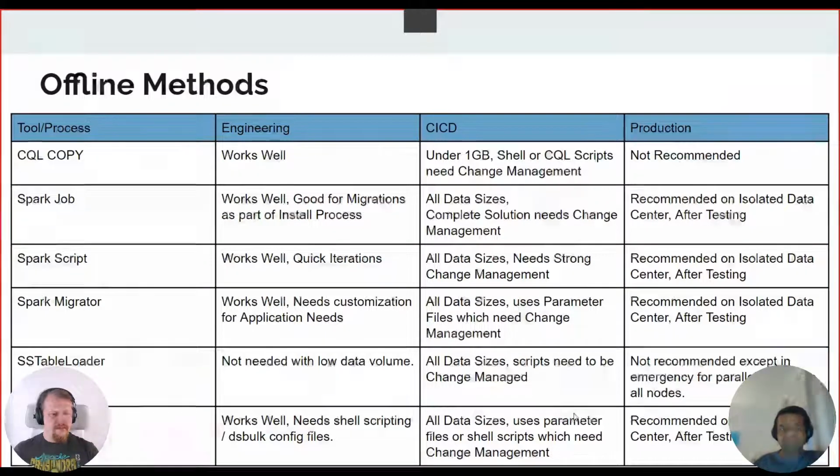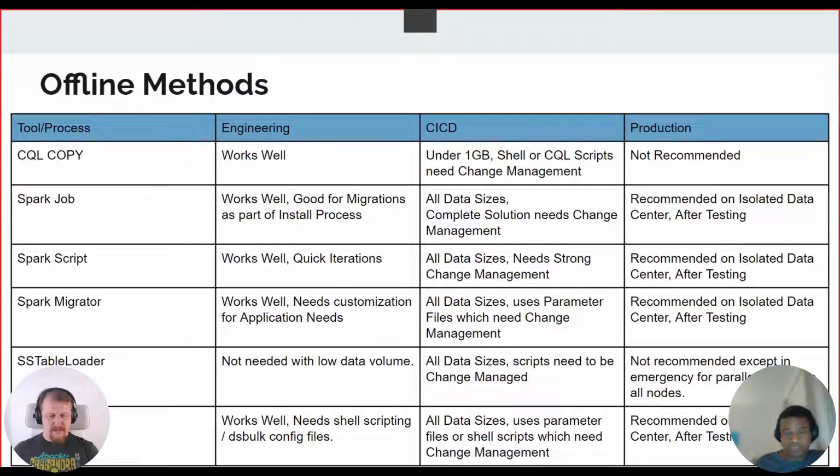CQL copy. So there's the cqlsh command COPY, right? If you've taken any of the DataStax Academy courses, you know how to use it because they have some really good examples. You can take data out using CQL copy and put data in. I don't recommend it in production, because at some point over a gigabyte, I think it starts to be problematic. But it works for small workloads. It will work on Astra too.